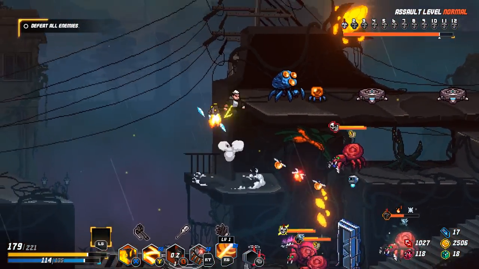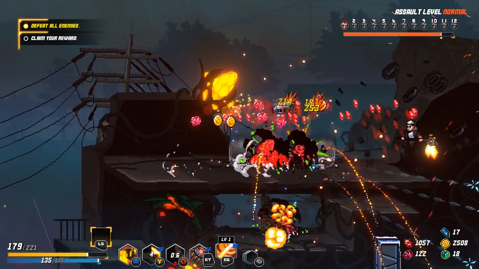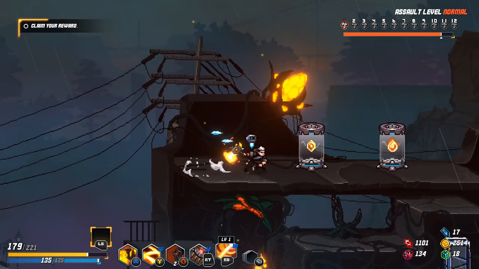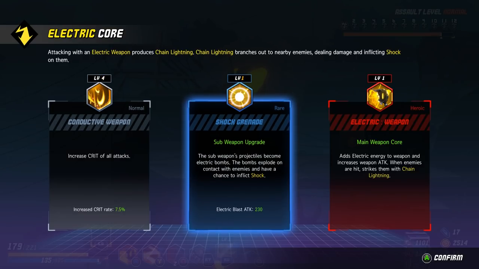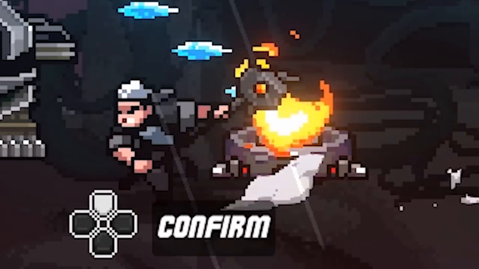I hate the ranged enemies in this act section place, by the way. I'm assuming that some of you do as well. The little dudes who spit. Ah, here we go, another chance. Lightning! Give me shock grenade! There it is! Woo! The best sub-weapon upgrade, in my opinion, in the game!